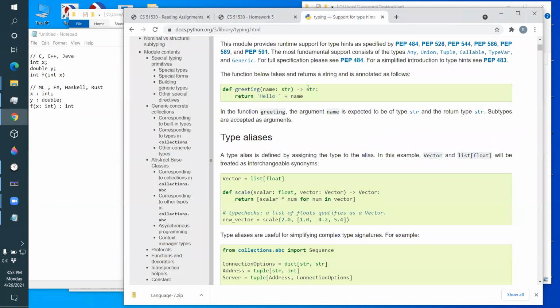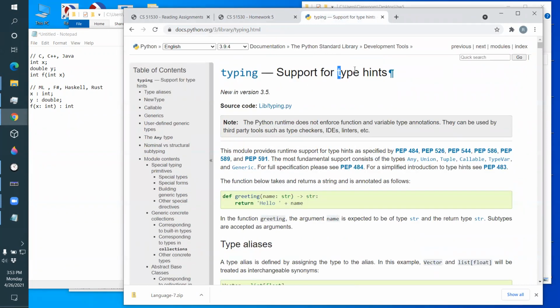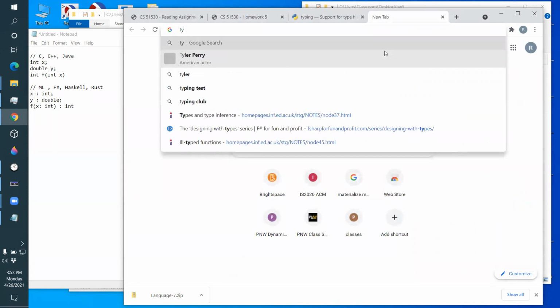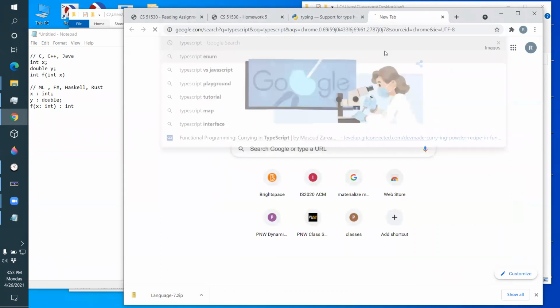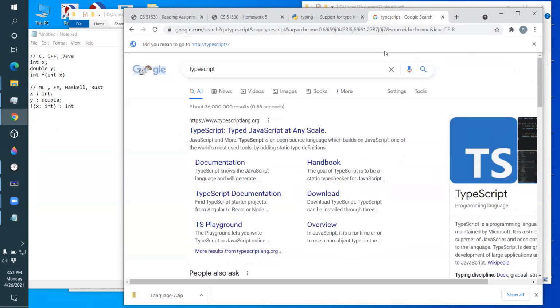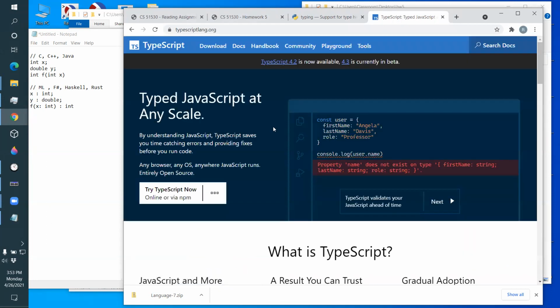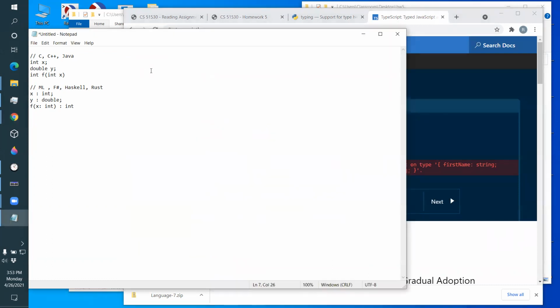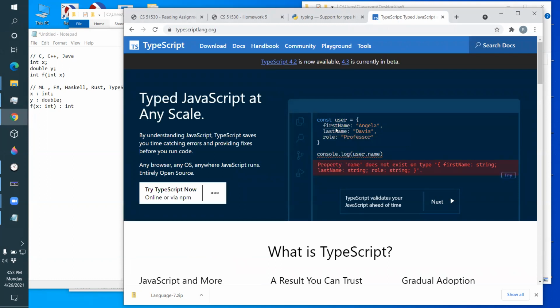So Python uses it as a hint. You know, you're not required to use it. Now, see, JavaScript. Oh, another good example is TypeScript. TypeScript is a way of adding types to JavaScript. Okay, so TypeScript also adds, and again, it's kind of like, and see, notice that they use this. So this would also be TypeScript. TypeScript uses the functional notation. So you have first name has type.